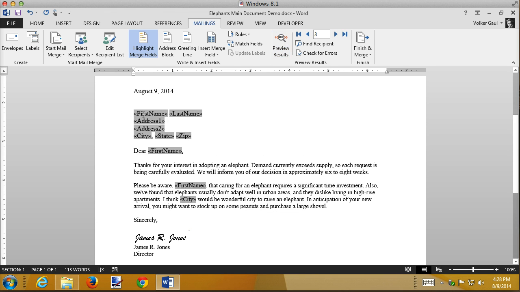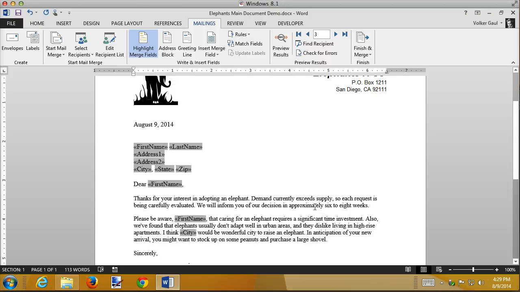And what's really in here is a field name. Remember, the columns in the Excel spreadsheet had field names: first name, last name, address, etc. What I inserted, and again you'll see how to do this in the next recording, is these merge fields from the database. And notice here's first name, here's first name, here's first name. You can use the first name, any field, over and over and over again. Here's the city, here's the city.